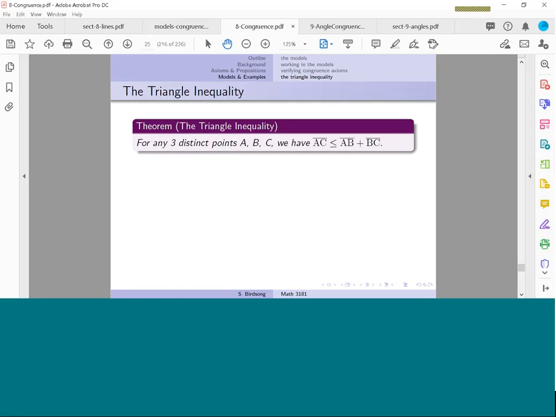Okay? So first thing is, this says you start off with any 3 distinct points. There's 2 situations. One of those situations is where the 3 points are not on the same line, so you actually get a triangle. And the other situation is where those 3 points are on the same line, and you just get a line. Okay? So we're going to break it up into 2 cases. We'll look at all 3 points on a line first, and then we'll look at what happens if they actually form a triangle second. And notice the name of this guy, the triangle inequality.